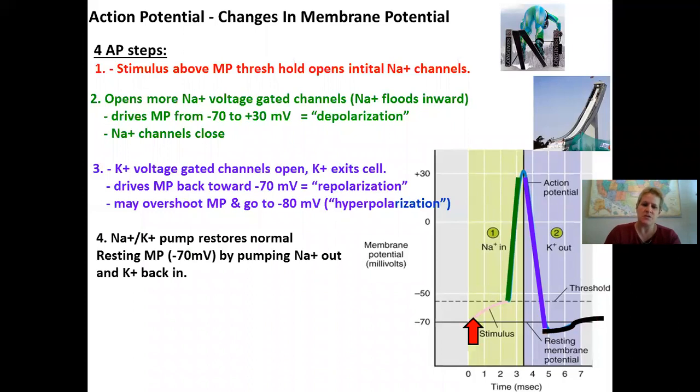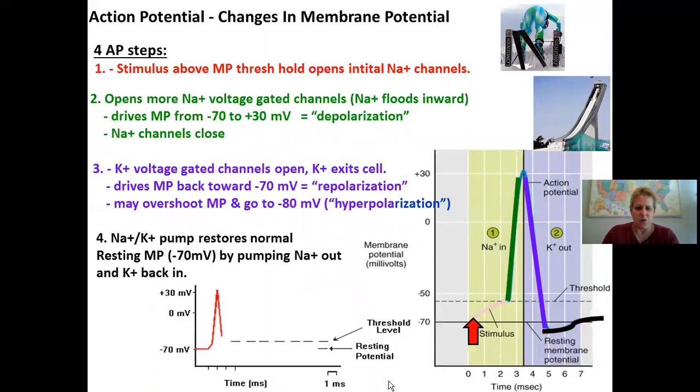All right, so here's what the action potential looks like. We'll go over it. There's a stimulus, sodium channels open up here, you get an action potential. At the downward part of this curve, potassium channels are open, potassium leaves the cell, but it overshoots the resting potential, so the sodium potassium pump kicks in to get it right back up to the resting potential it should be.